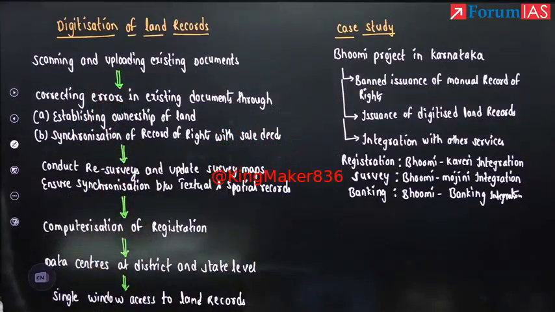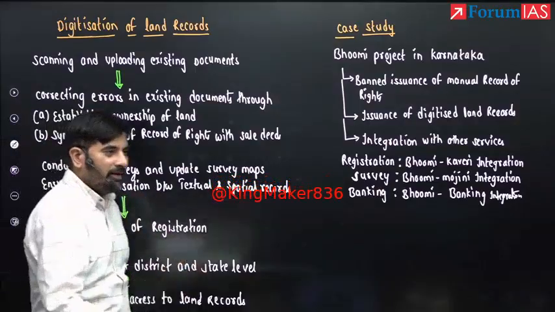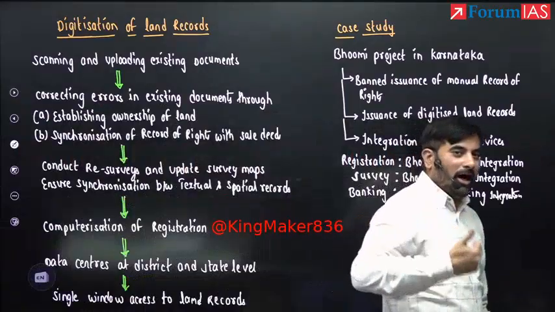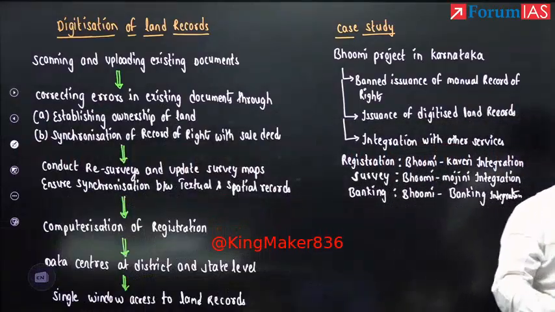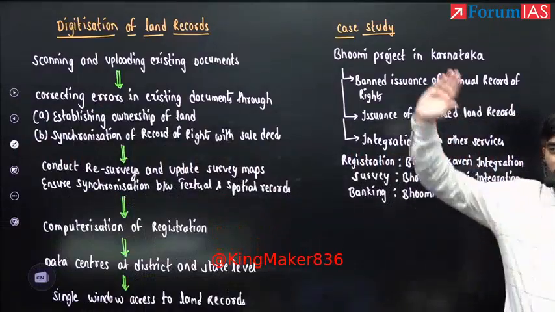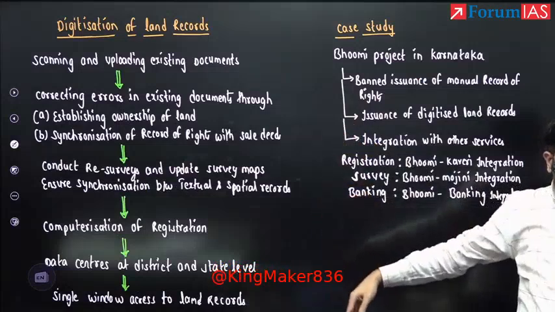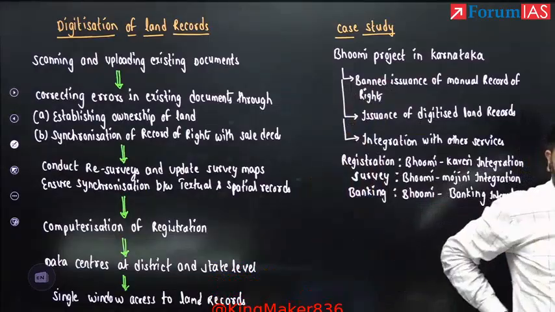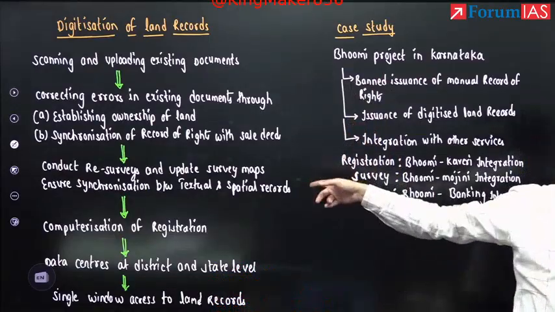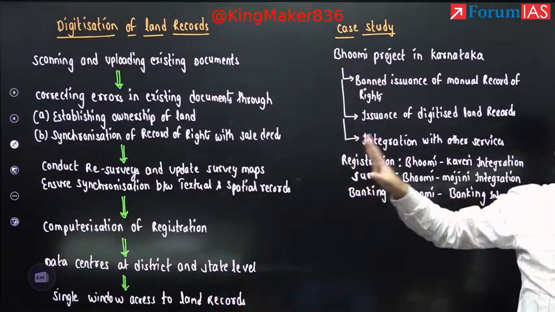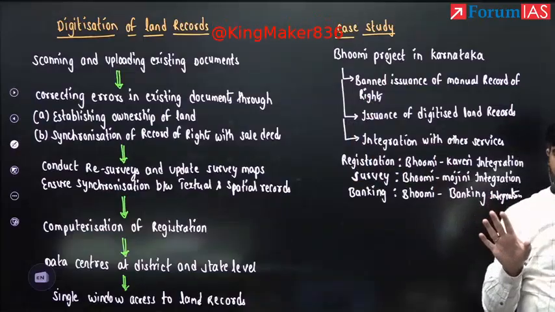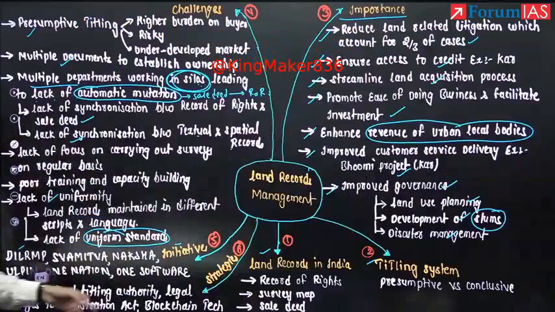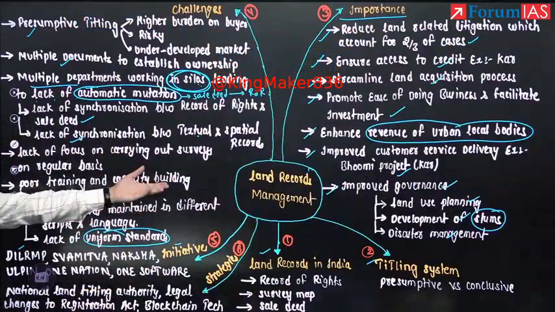If a question is asked, what is the scope? Do you have to remember anything about this? You just have to think how we should modernize records. What kind of records should we modernize? Old records also and the new records also. This is the scope of Digital India Land Records Modernization Program. Do not worry, it's there in the next slide. I'll show you everything. I'm trying to make you understand that if you know this, from here itself we can generate multiple points.